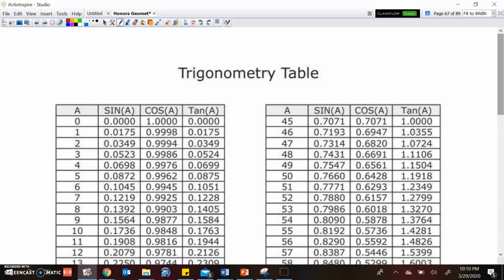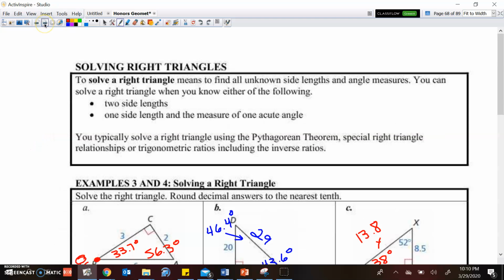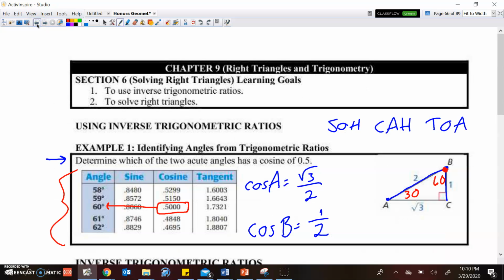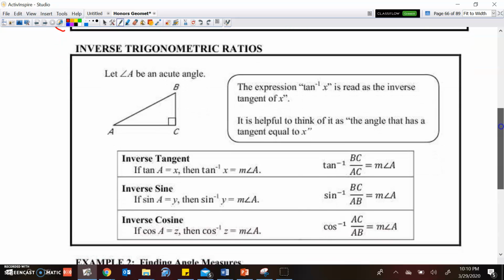Okay, so it's a trig table. But we know that we can have an angle measure of 0.5 degrees. So it doesn't tell us everything, but it gives you good approximations, and you can do work from there and within there to get other missing pieces. But we aren't going to use those. We're going to use our calculators.